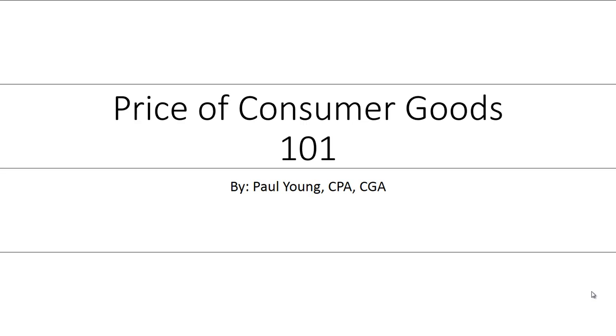I'm just going to walk you through Price of Consumer Goods 101. I'm going to put a focus on cell phones, potato chips, and beer, because they typically tend to be the area of focus when you're dealing with the generation between about 15 to early 30s in terms of where their focal point is. So I'm going to drive you through some of the cost.